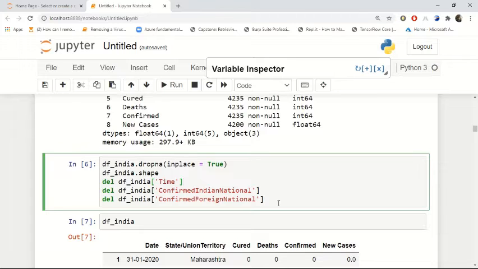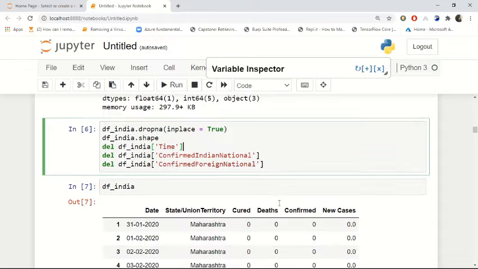Second, we are taking the shape. Third, we are removing the time column, because the time column does not exactly give any kind of information while creating any relationship over here. Then confirmed national and confirmed foreign national are also removed, because they are not giving any essential information to us.